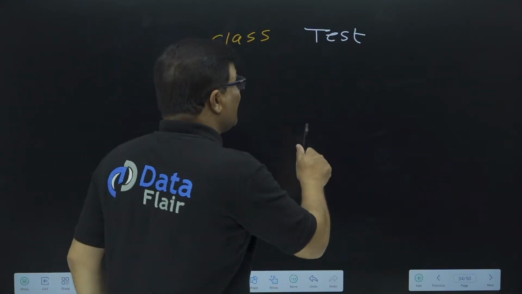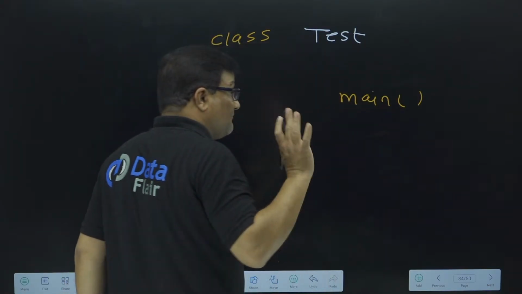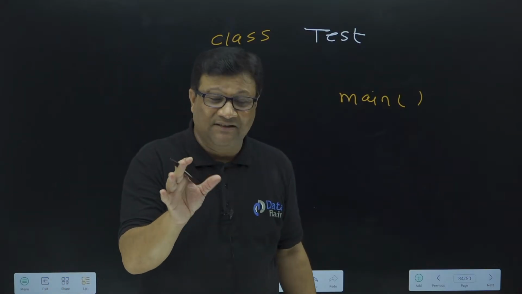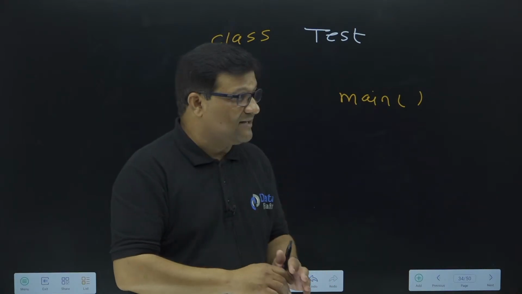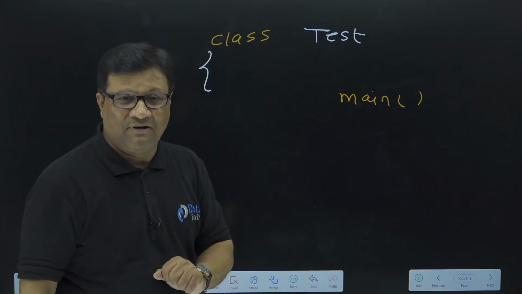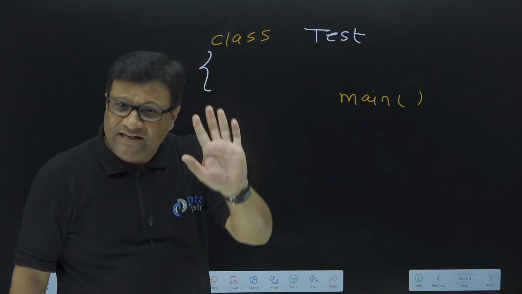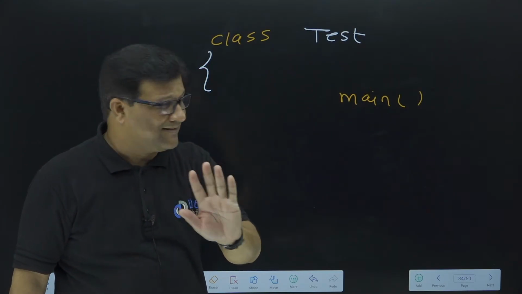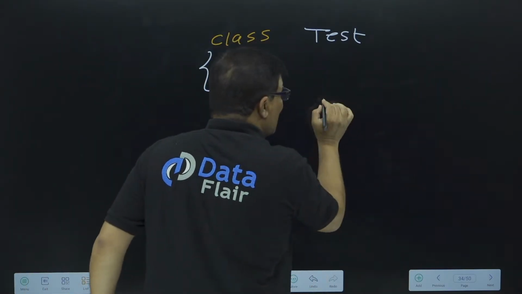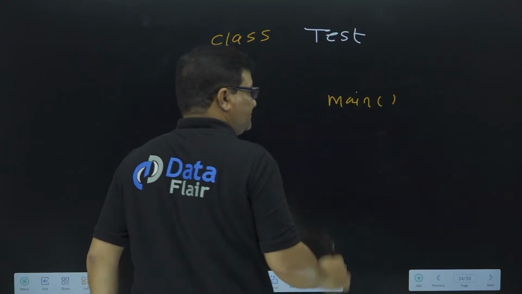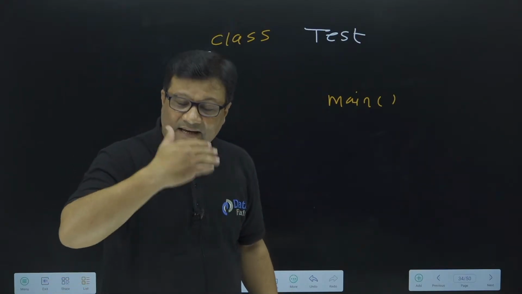So in Java we have to write class test, and inside this class test, if someone of you has any knowledge of Java, you will be shocked by this statement, thinking that this is not the right way to write main in Java. We have to write public static something. I'll cover each and every concept, so please don't get confused. So class test, and main is a driver method in Java. Driver method means from here the Java program starts execution.